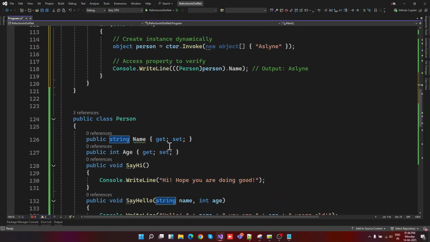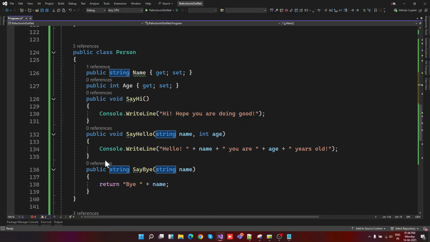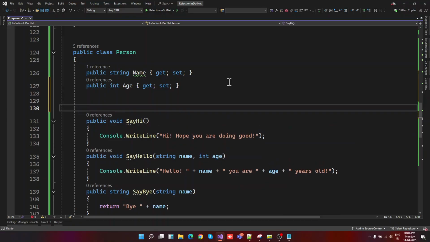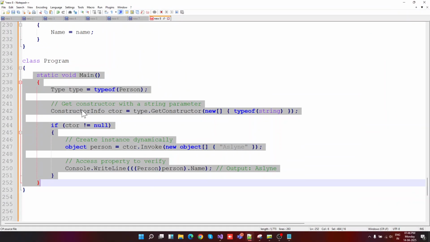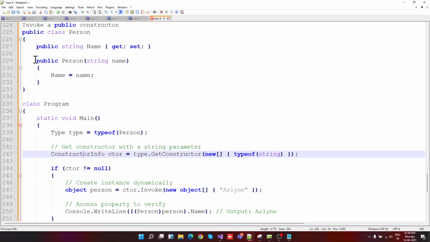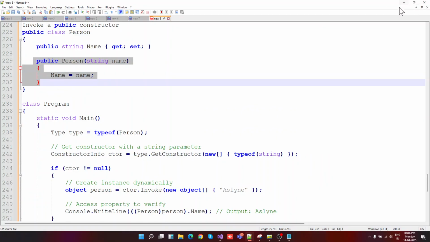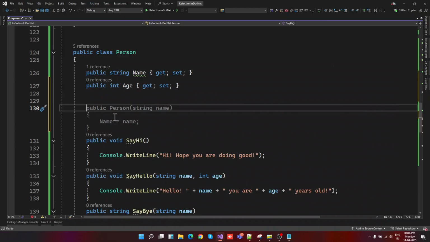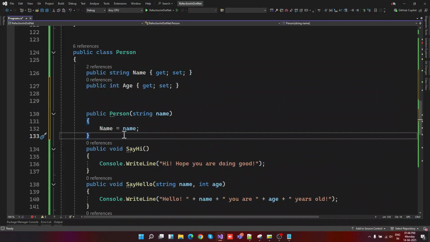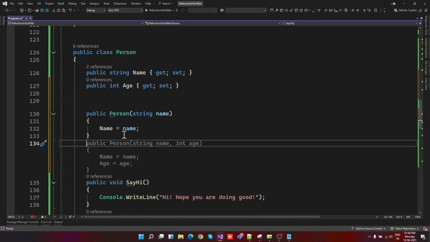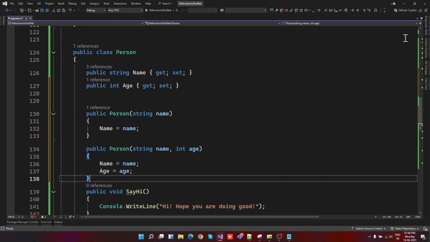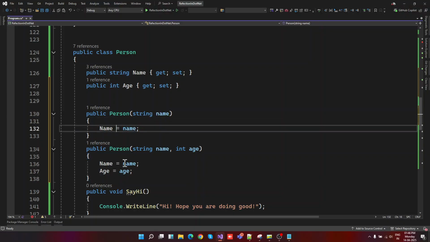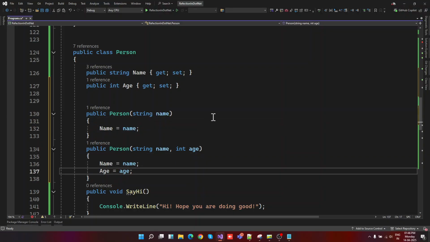Now we can get into the Person class. You see, we don't have any constructors as such. Okay, let me quickly create the constructor for you. So this is the constructor, right? All right, so this is the constructor. Fine, let me have another constructor. Yes, great. I'm being heard, and GitHub Copilot is listening to me. So I've got two constructors. One constructor having the name, second constructor having the name and age.